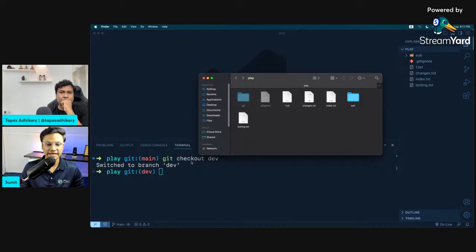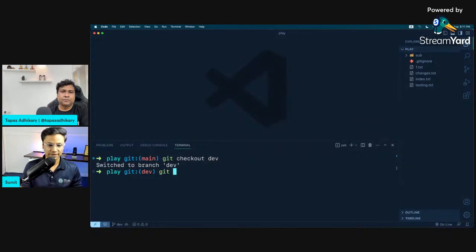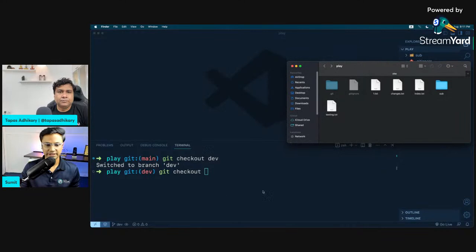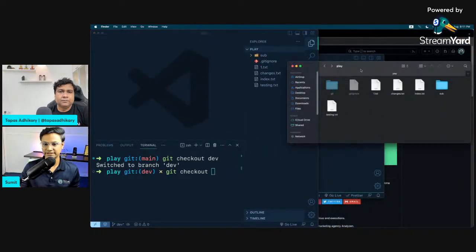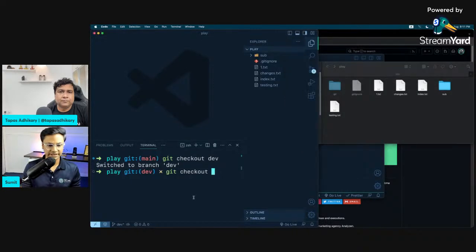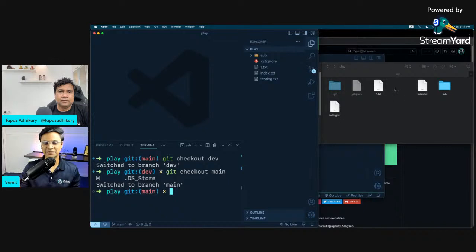So when you are checking out another branch and going to another branch, all the files are also changed. I can show it here like this. Just look at the changes. Git checkout main. Look, the changes file is gone.